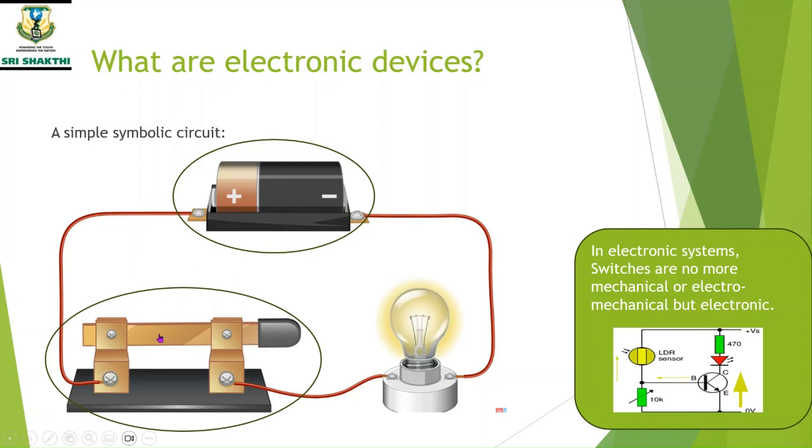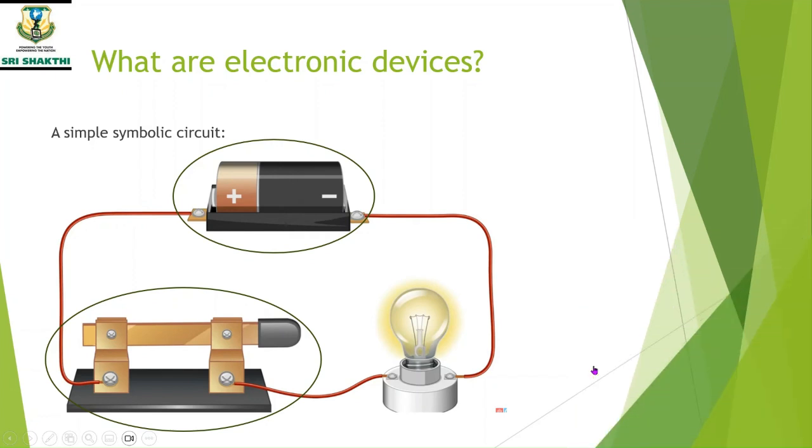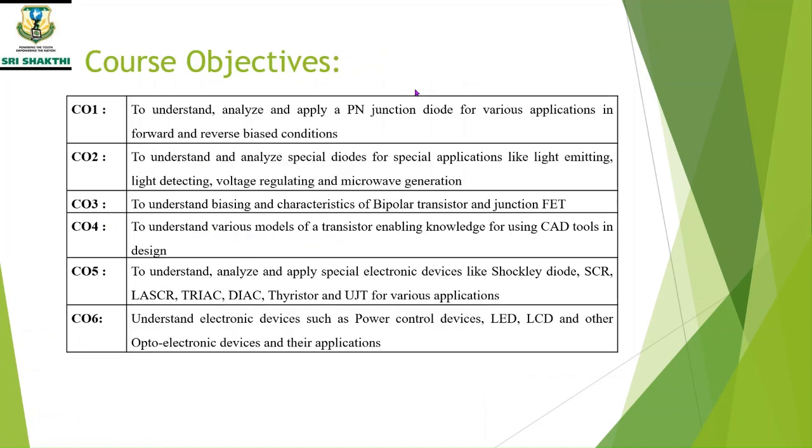So we will be studying much more as you grow to second semester, third semester, and finally when we become a VLSI designer, you will be very clear about all these things. So try to understand what is an electronic device. So LDR is an electronic device, LED is an electronic device, transistor is an electronic device, and we have seen diode is an electronic device, Zener diode is an electronic device. So with this, I think we will just try to know what all you will be studying in this program.